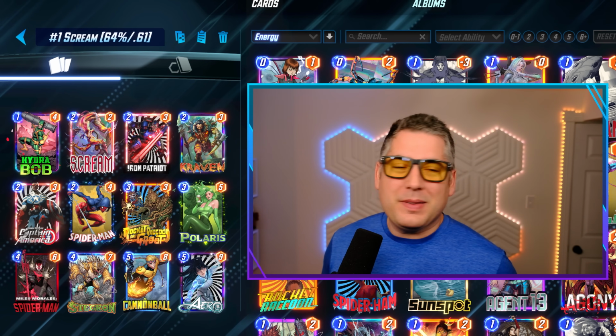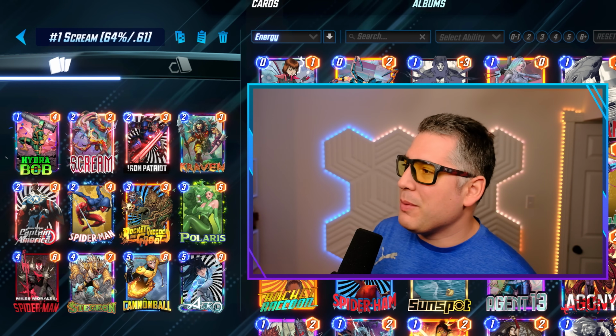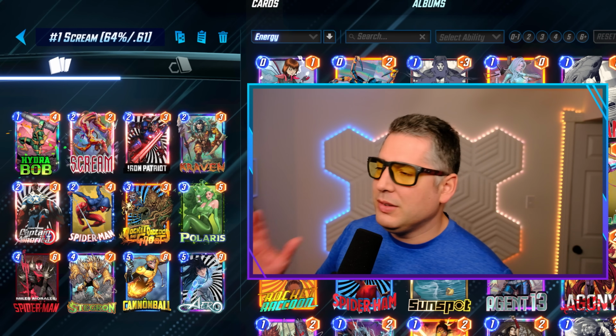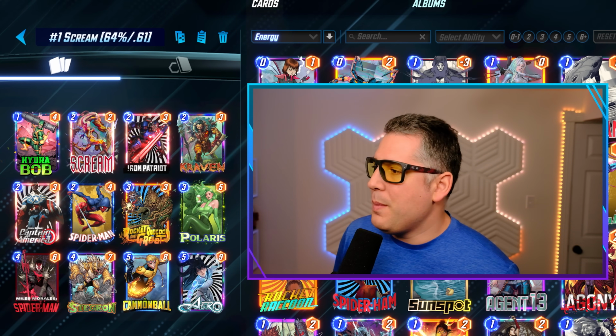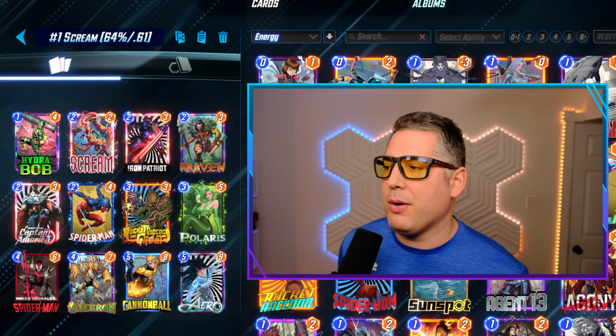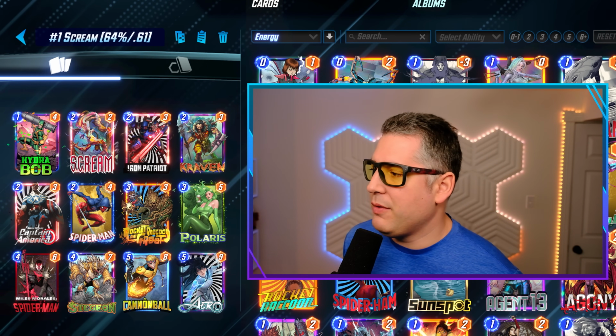It's going to be Scream. I did mention that Scream was still number 1, and we weren't done talking about it. 64% win rate, 0.61 cube rate, which is literally insane. And it's running the usual suspects, as we talked about, usually that turn 2 power line of Scream, Iron Patriot, Craven, and Sam Wilson.